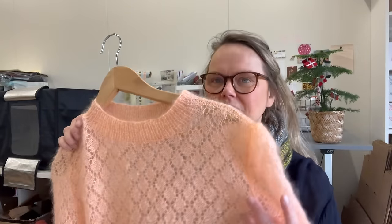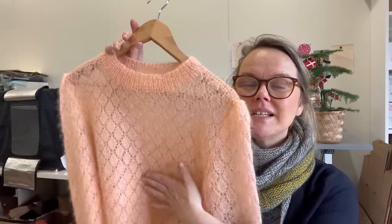And this little diamond lace pattern I fell in love with. Since the diamond sweater, I have done the Giselle shawl, which has the same lace pattern. I have done the Giselle hat, the spring diamond sweater, the spring diamond vest, and also the mega diamond cardi. I'll show you all those designs when we get back downstairs, just to show you how many different designs I have using the same pattern. Once you get the hang of this, you can knit all those patterns.